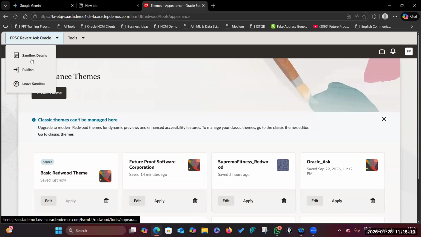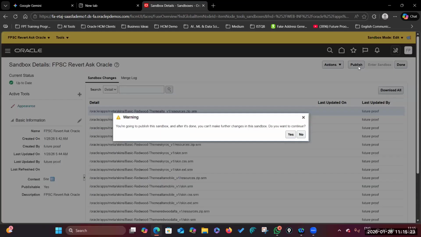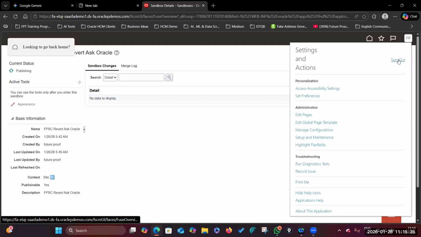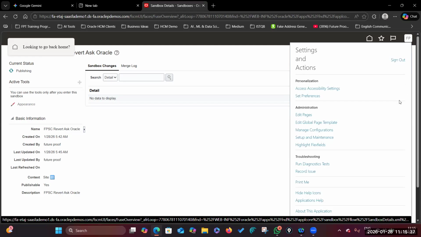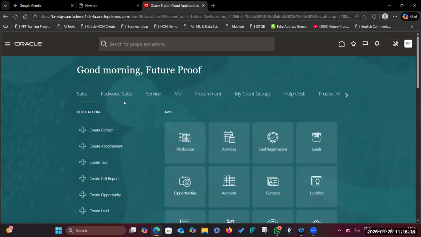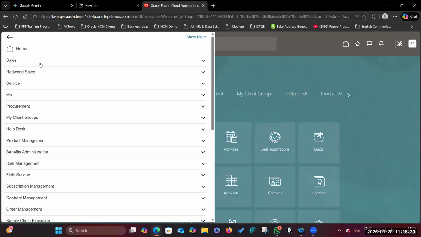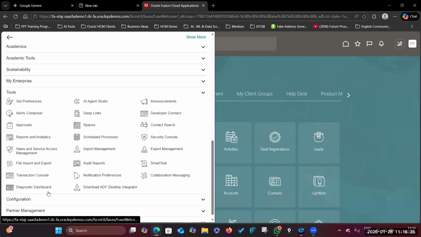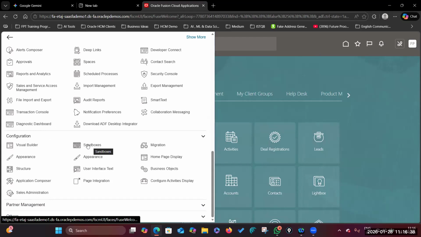Now, click on publish button. Okay, now publish. Now just log out and log in to reflect all the changes properly. Okay, so is it coming back to normal newsfeed mode or not? It came back to normal newsfeed mode or not, Pranati? Yes, sir. It came back to normal. Now, navigator mode. Okay, normal navigator mode, and going back to configurations and sandboxes.